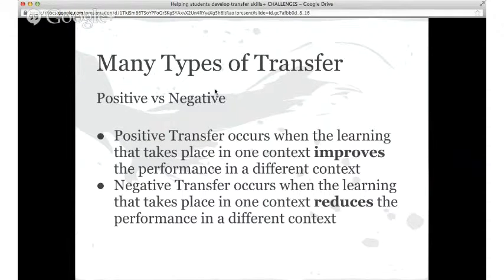There are many types of transfer: positive and negative transfer, or look at how transfer influences learning. Negative transfer would inhibit learning in a new context. For example, if a student was learning unit conversions by memorizing, this would inhibit their ability to learn new unit conversion methods. Whereas if they were learning unit conversion using dimensional analysis techniques, those techniques are applicable with any unit conversion in any subject area, and that would facilitate a positive transfer of learning and improve their performance in a future context.